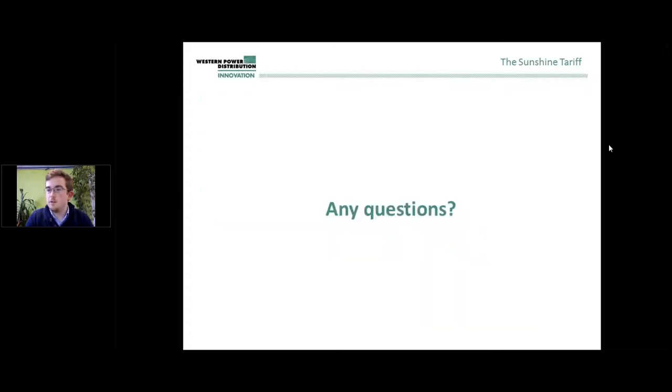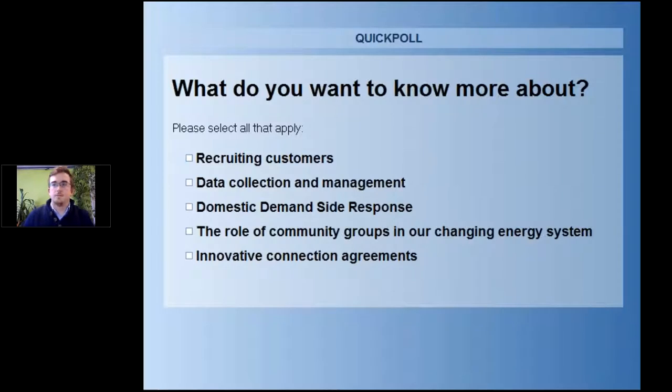Now, before we go on to questions, because there are a number of questions for the full team, I'm going to launch another poll, and we'd like participants to let us know, please, what would you like to know more about? I'll just give you a few moments while we shift some seats around. The next view that you'll get of the team will be everyone sitting in a row, more or less, to answer some questions. I'm going to keep this poll up for a second, and perhaps you can answer while we're waiting for responses.